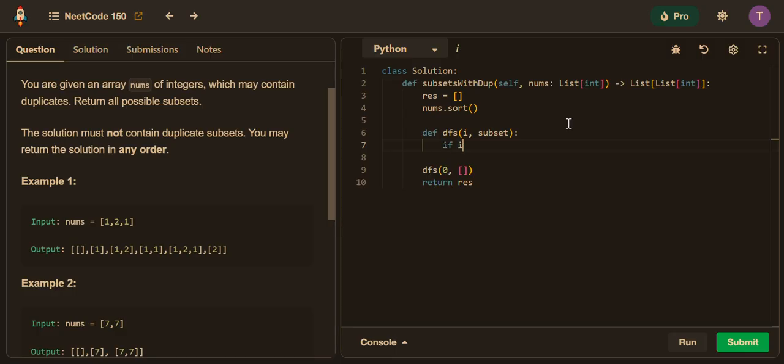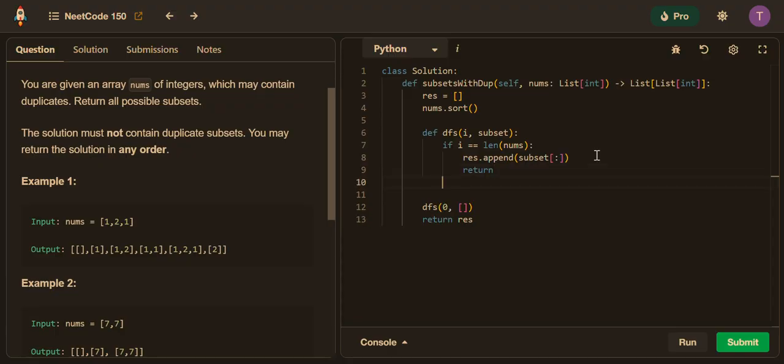So we're going to write it this way. If i is equal to the length of nums, well, it must mean that we are at an index that is out of bounds. So we're going to just say res.append, and we are going to append to it basically the subset that we have, and we have to make sure that we create a copy. So you either say .copy like this, or you can simply call it this way. It's all you prefer.